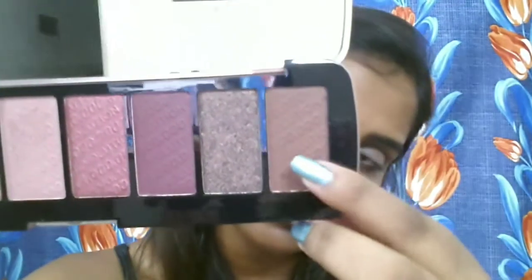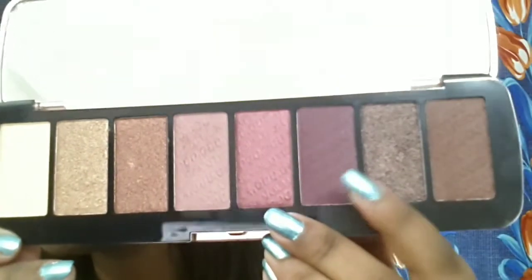The shades are so beautiful, I am loving this! I'm going to use the burgundy shade as my transition shade and blend it out. After that I'm using a brown shade to darken up the transition area a little bit and carve out my V or socket area. Then I'm going to take the deeper burgundy shade and pat it to the outer V of my eyes very gently. I'm just happy with the pigmentation of this palette and blending it outwards and inward as well.